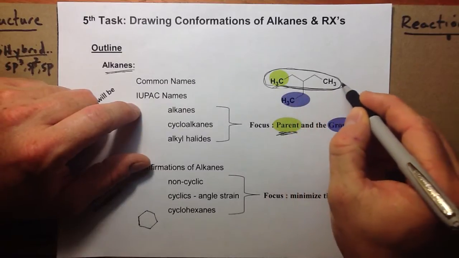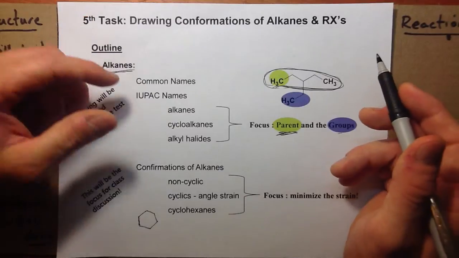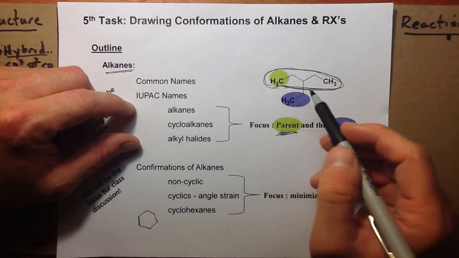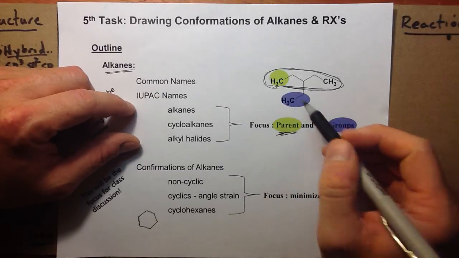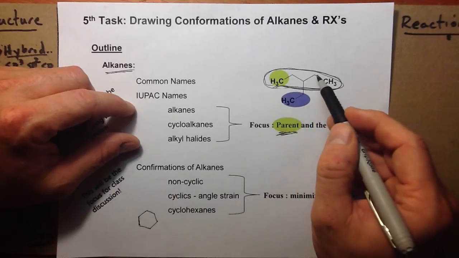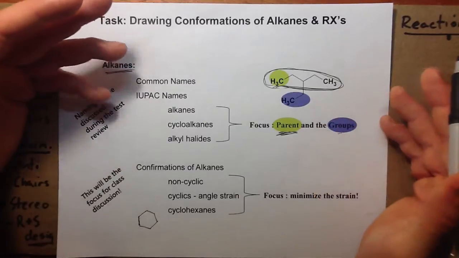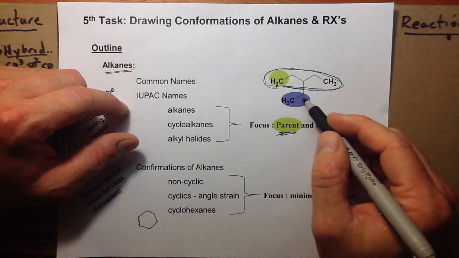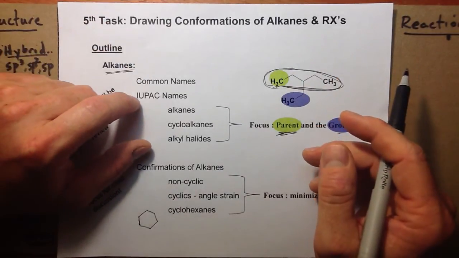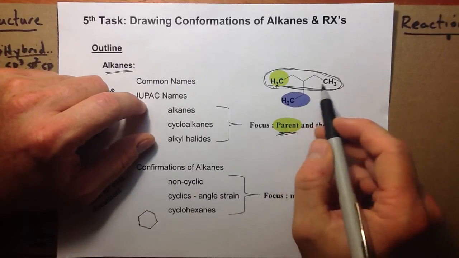So I've circled here what is the parent, which, as we'll learn later, is the longest chain of unbroken carbons. If we circle that, that will also define our groups. So in green should be this whole length of 5 carbons: 1, 2, 3, 4, 5. We'll learn that later on. It's called a pentane parent, and we have off of that an ethyl group. So finding the parent and groups is a very important thing to do when you're trying to name a molecule. And again, this should be all covered in green.